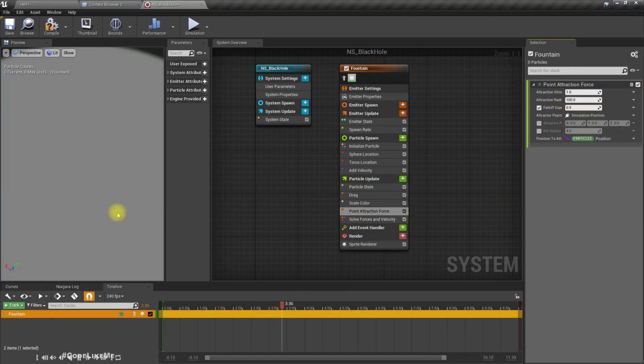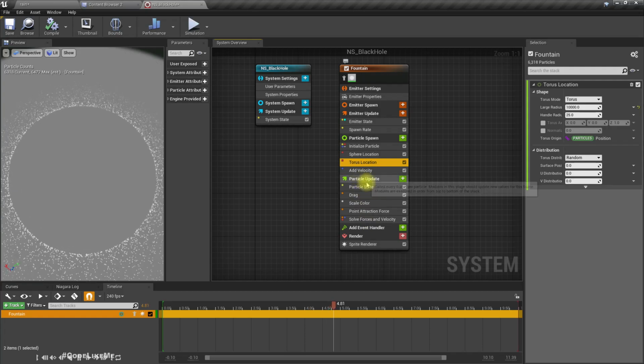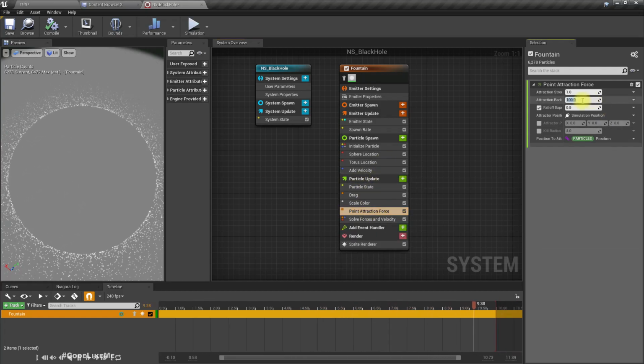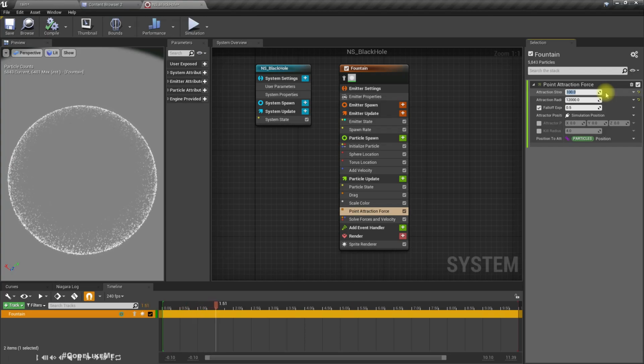Let's fix these issues. And attraction radius. Oh, what's this? Torus radius? 10,000. So attraction radius I'll set to 12,000, and attraction strength 100. Now particles are getting attracted towards the center.